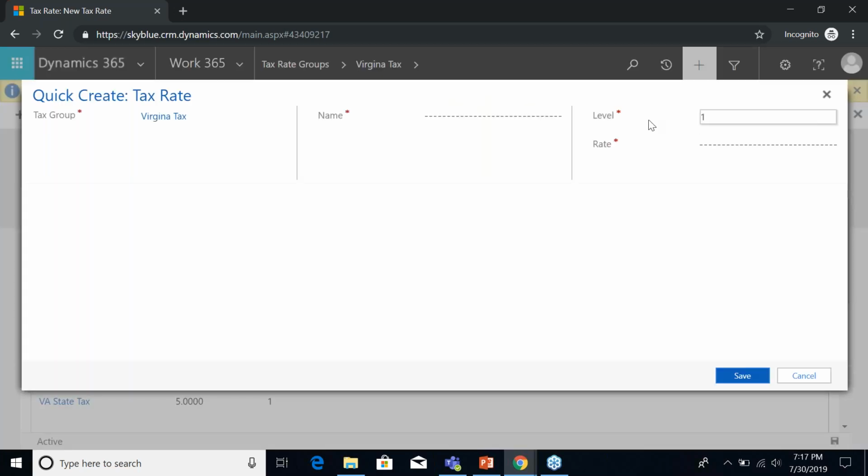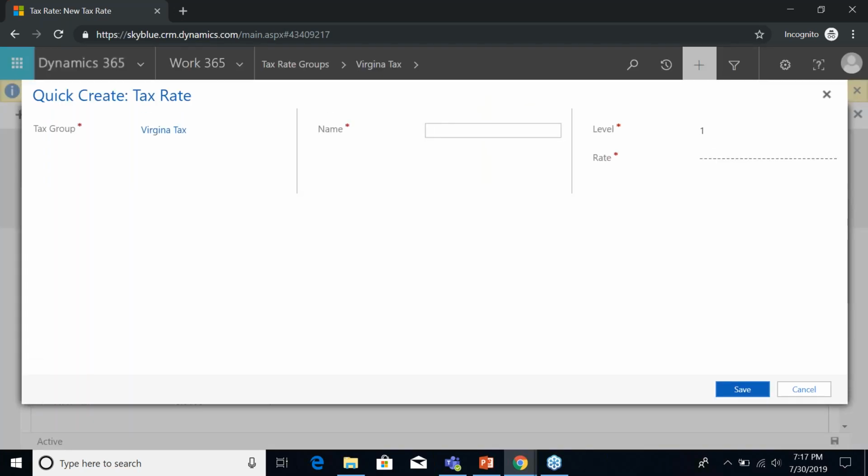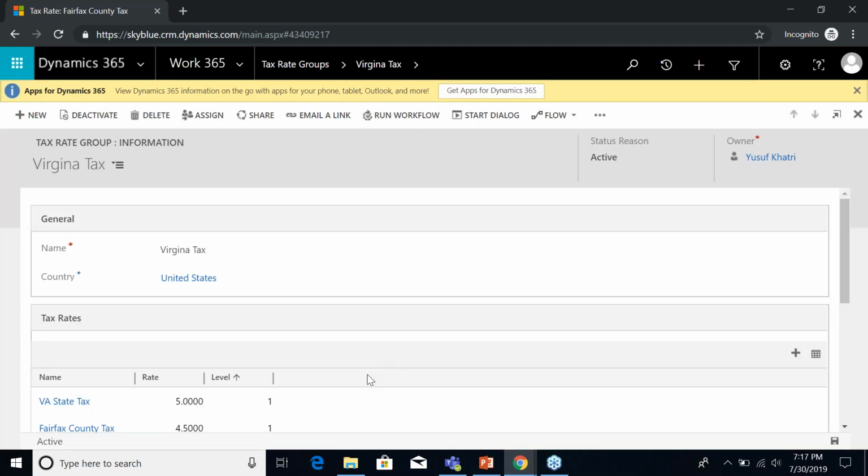Let's assume there's another tax here called, I don't know, Fairfax county tax, and let's say that was another 4.5%. And if there were additional taxes, I would add that. And I'll call it Virginia tax 1 because I could create additional tax groups.